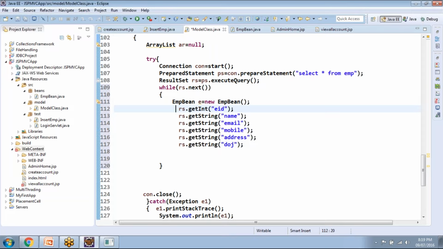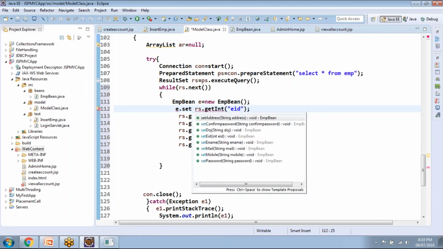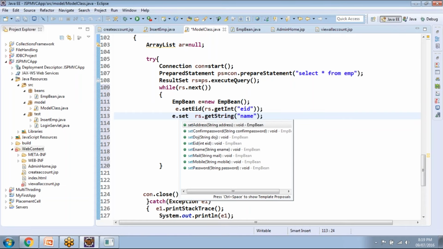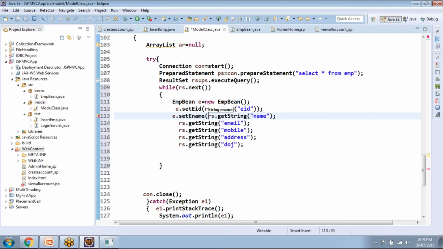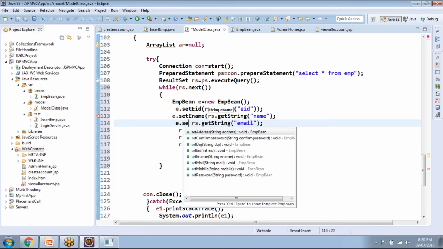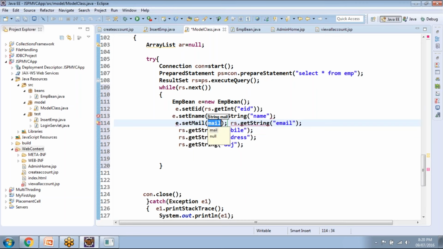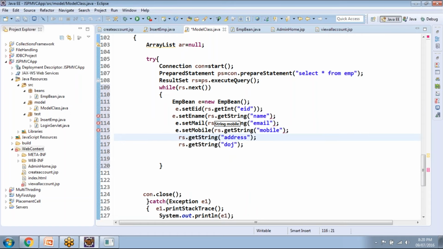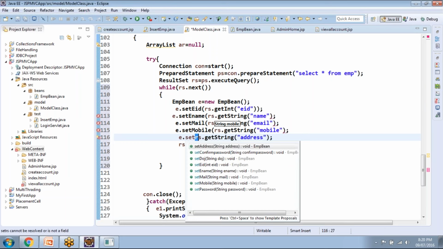Now I will initialize this object using setter functions, with values coming from the database. The result set will return the employee ID, and that employee ID we will store into the e object. In the same manner, name, mobile, address.